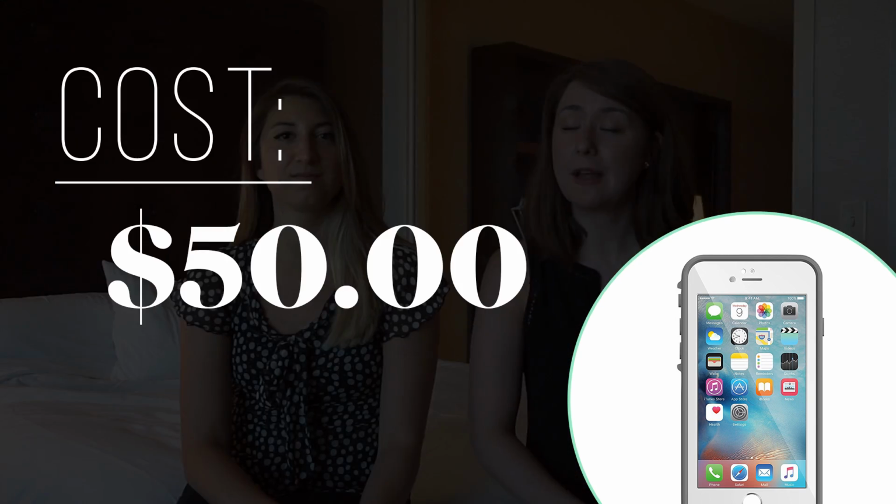Number 15 is a heavy-duty phone case. Cost around $50. Take it from someone who once burned a hole in their laptop screen by putting it in front of a candle while watching a movie. Protect your electronics. Not only is this super useful if you're someone who does a lot of outdoorsy and/or physically demanding things, it's also just good practice because even the most cautious of us can just drop our phone on the ground at any time. If you're going to make the upfront investment for a nice smartphone, you should also make the upfront investment to protect it. We'd also recommend getting the phone insurance just in case.